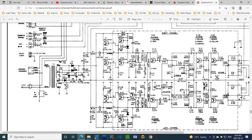Well, interestingly enough, right in the middle of the schematic, somebody has handwritten the number 68 there. Back further, there's nothing here but small signal type capacitors. There's one here, that's a fair size too.